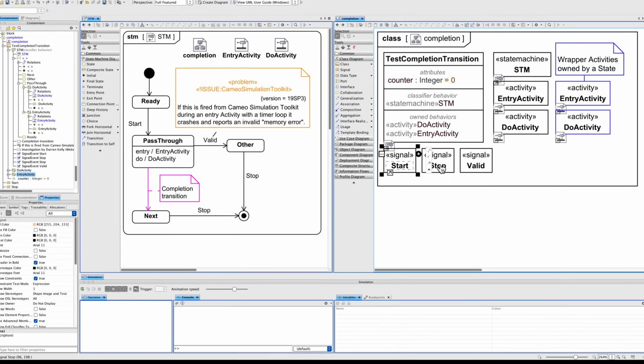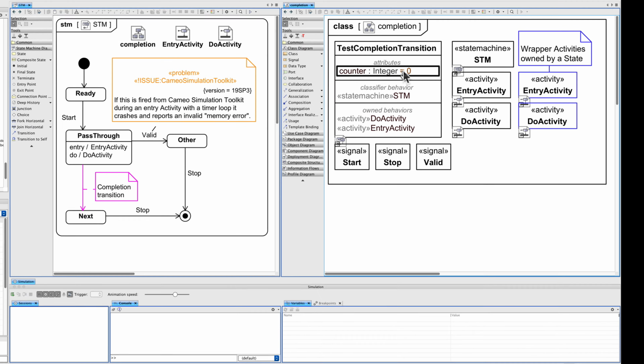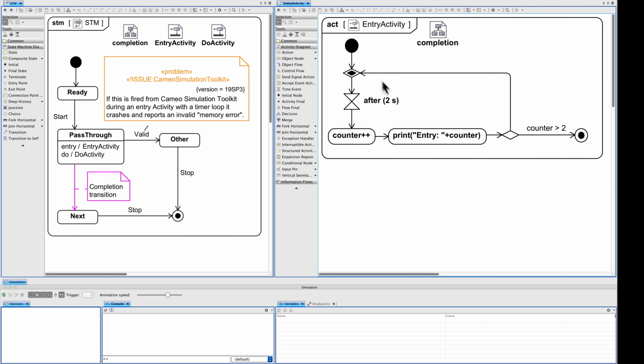There's our signals, and we have a counter. Right, so let's look at the activities. When we enter, it just comes into a timer. After 2 seconds, it increments the counter, prints a prefix with entry so we know we're inside this activity, and the counter, and we'll keep going around here until the counter is greater than 2.